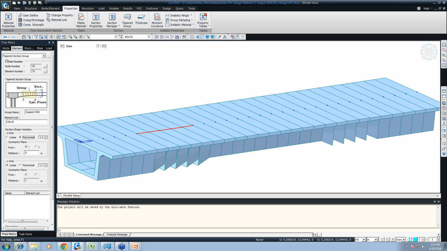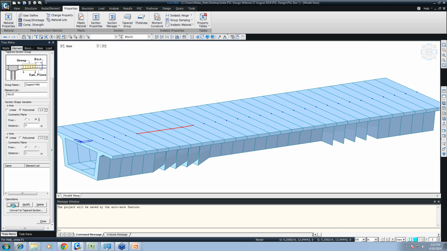We will get from I to J, from J at the distance of 0 meters, and then we click add. So this becomes completely tapered.